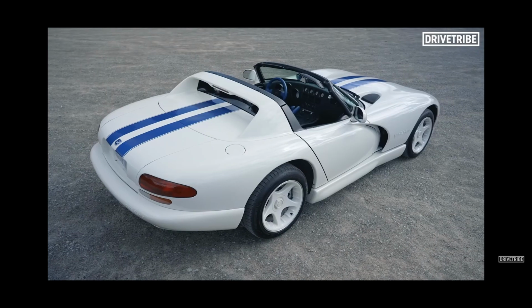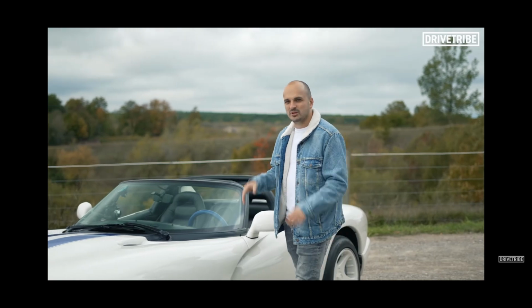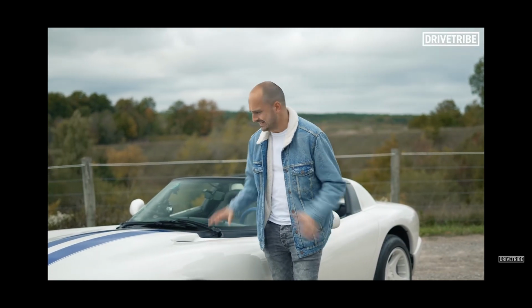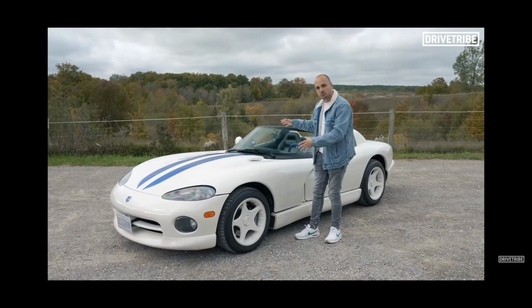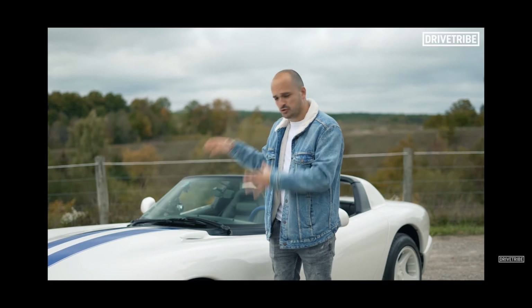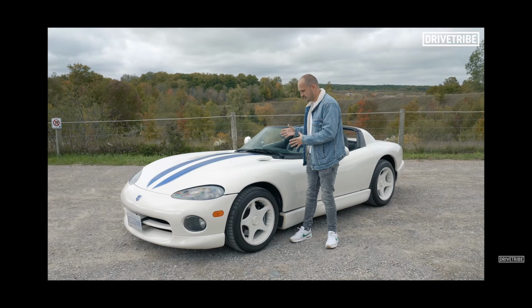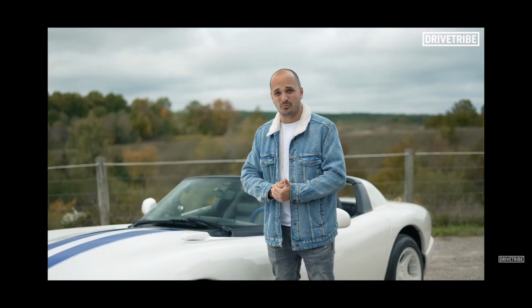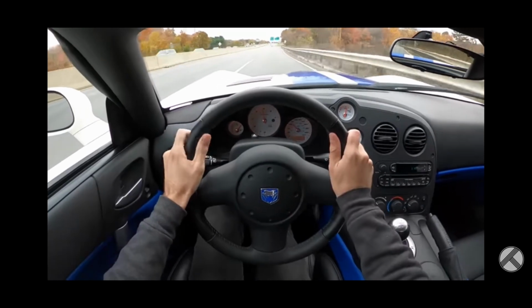Let's start with the first generation all the way back in 1991. The closest I've ever come to driving one of these is on Gran Turismo 1. What you have to imagine is that most of the supercars back then were either V8 or V12s, so the arrival of the V10 production car did cause quite a stir. The car weighed 1.5 tonnes and it could accelerate to 60 in 4.5 seconds, which is good for a sports car but not good enough for the likes of the F40 and the 959.